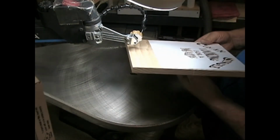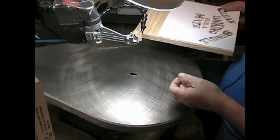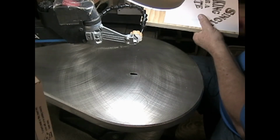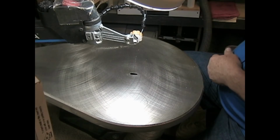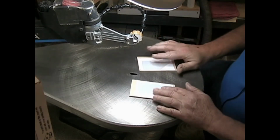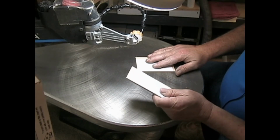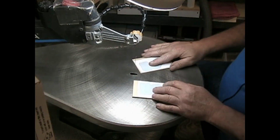Once we have this done, there are 2 more pieces that we're going to need to be cut in order to complete this project. I've already printed the patterns, cut them out, and glued them on the wood. I'm using 1/8 inch Baltic birch plywood for both of these patterns. So we're just going to cut them out real quick.